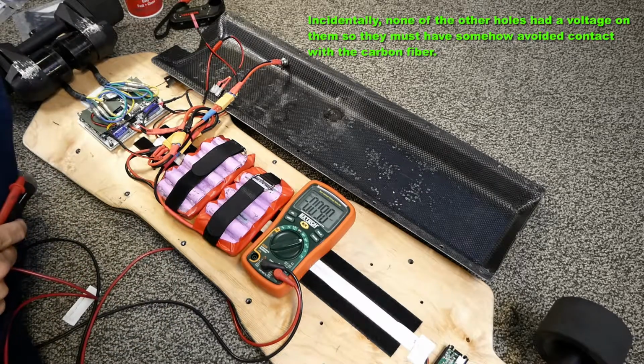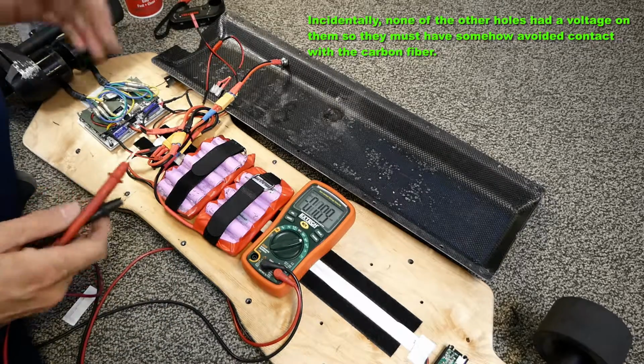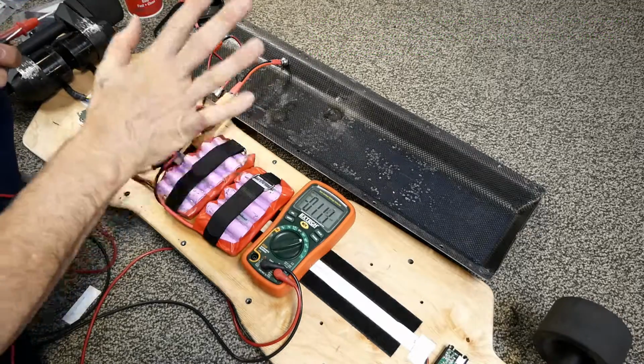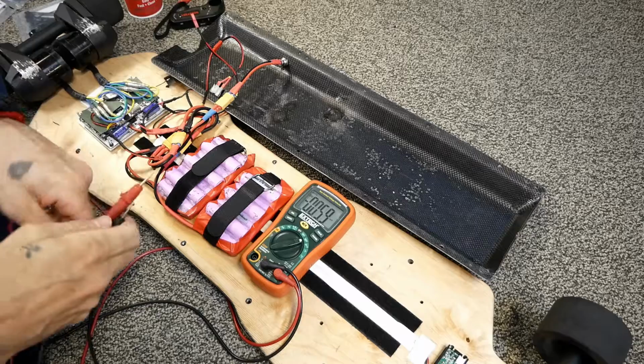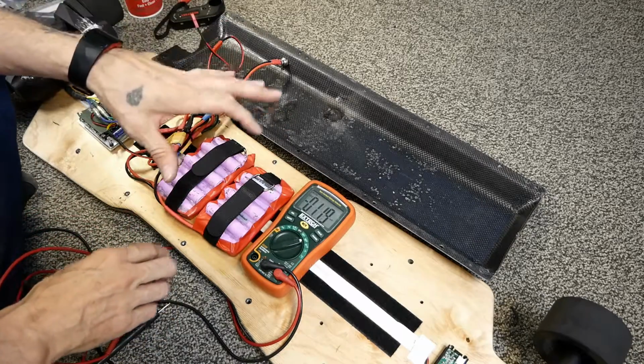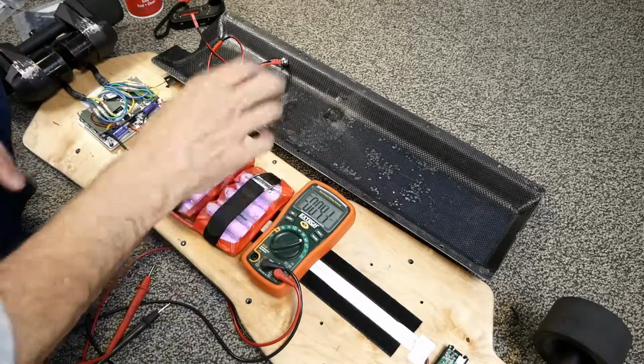Okay, so then it starts me thinking, what the hell is going on? We start disconnecting things. Maybe it's this one. No, that's not it. It's not just the battery causing a problem. Well, here is what it ended up being, and it's kind of dumb. The thought was cool. This is stupid.